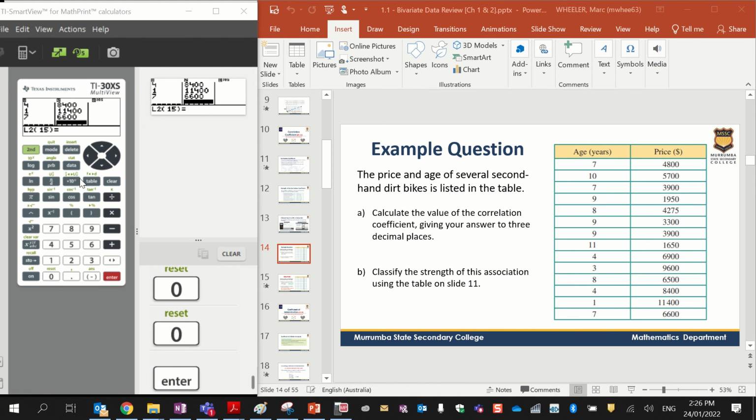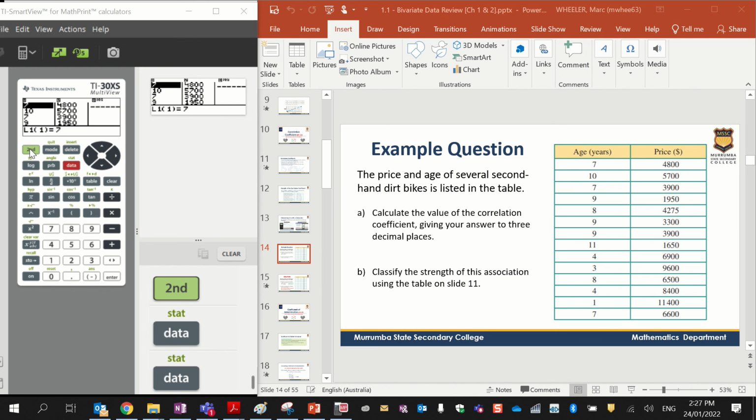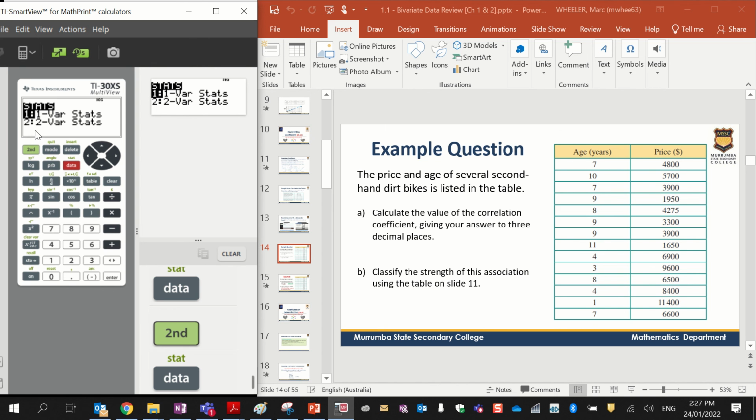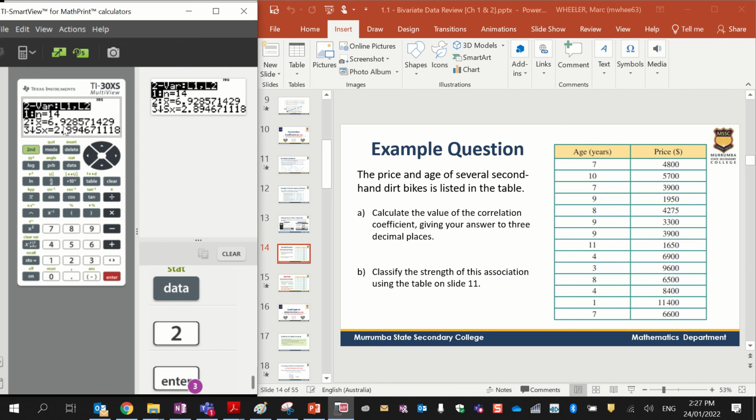Okay, so I've gone through and put all of those values in, and then once I've done that, I can use the calculator to find the R value. So to do that, you're going to go second function, stat, which is above data, stat. We're looking at 2 variable statistics, so if you just press 2, you go into that. We've got our X data as list 1 and our Y data as list 2, so that's all good. So enter, and we can calculate. Okay, and then here it's going to give us all these different values. So we need to scroll down, and we are looking for the R value.